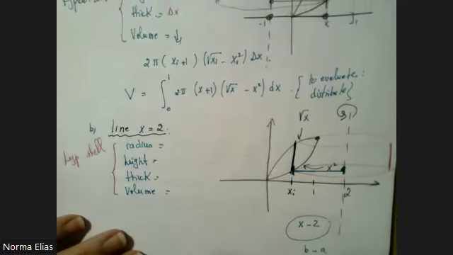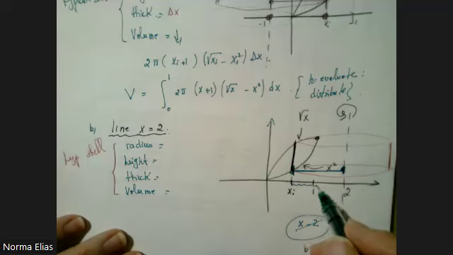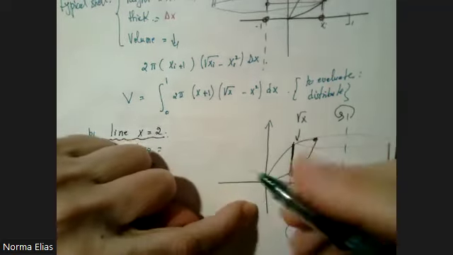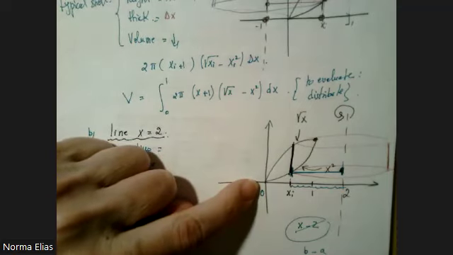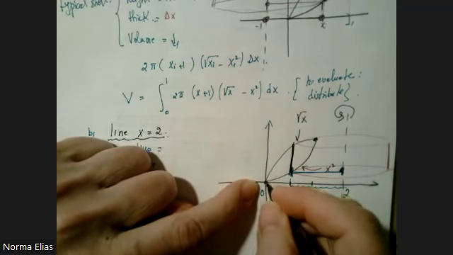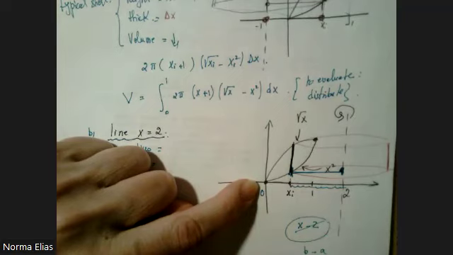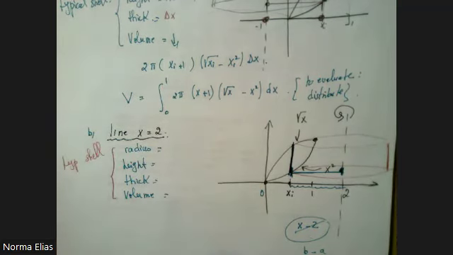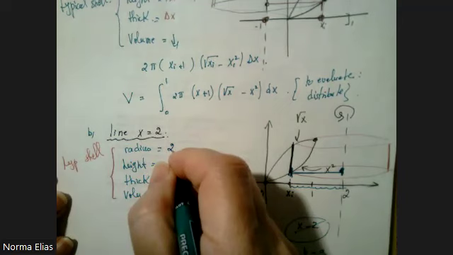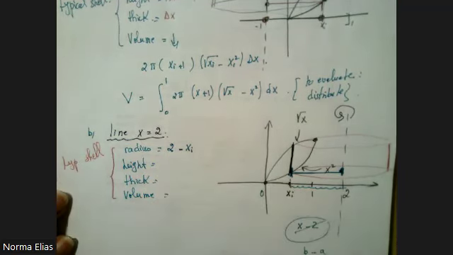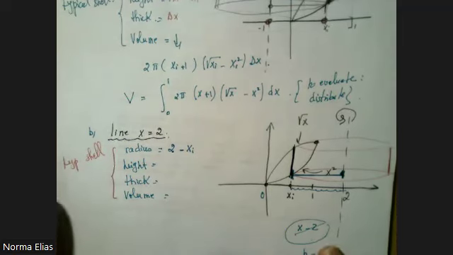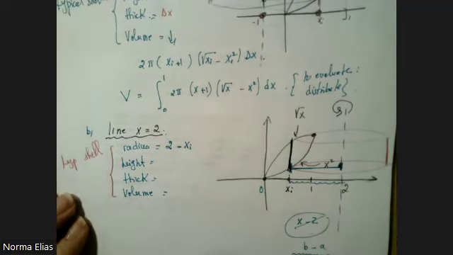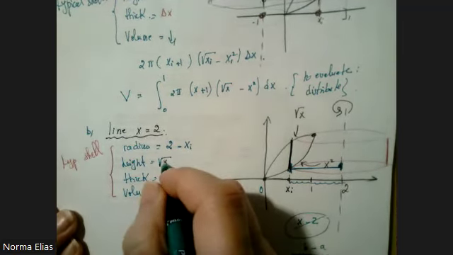So why am I talking about that? What's going to be the distance from here to here? Xi, remember, Xi in your mind is not something abstract. Xi is the distance from that point to that point. That's your Xi. So what's going to be the radius? The right value, 2, you take away Xi. It's 2 minus xi. So the radius is the right value, which is a 2, you take away the xi. Xi minus 2 is going to be negative. You're going to have a negative volume, which is not going to make sense. The height is, of course, the difference between them.